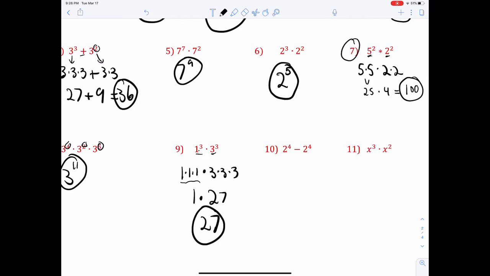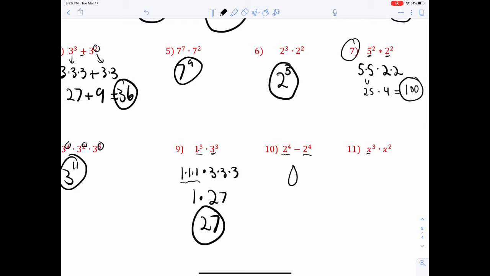Fourth minus 2 to the fourth. We can't do the rule here. I do see a shortcut, though. This is a number, and this is a number, and they're the same number. And you're subtracting. So if you take away the same number from itself, you're just going to get 0. Plain and simple.